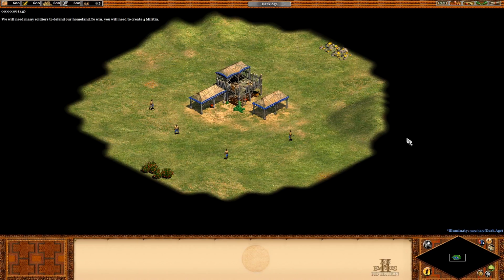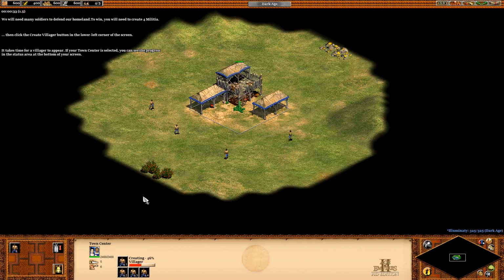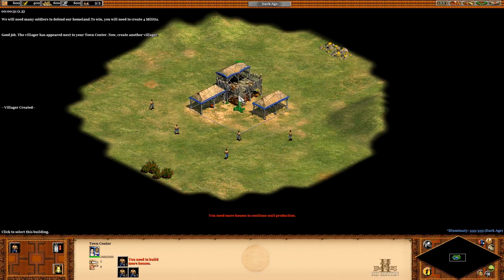We will need many soldiers to defend our homeland. We'll start by creating villagers. Click your town center. Then click the Create Villager button in the lower left corner of the screen. It takes time for a villager to appear. If your town center is selected, you can see the progress in the status area at the bottom of your screen. Good job! The villager has appeared next to your town center.